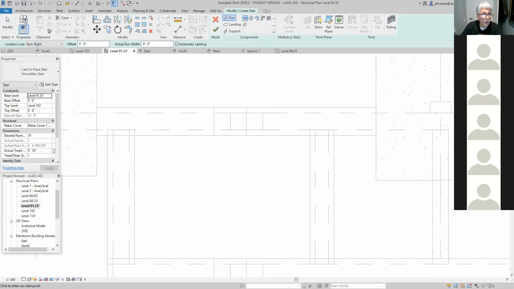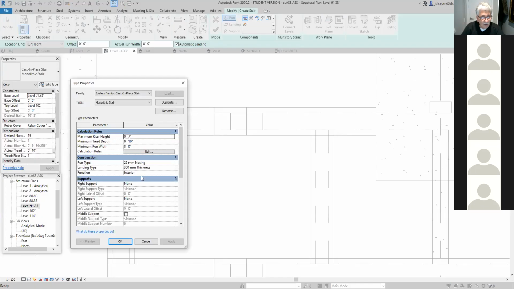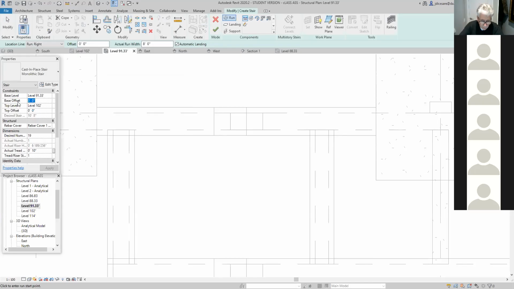So now, of course, edit type, make sure that's exactly what I want, okay? Let me make sure I don't put the wrong information here. 10 inches. Top elevation, -6 inches. And everything else, top constraint, base constraint, make sure the top constraint is where I want it to be.